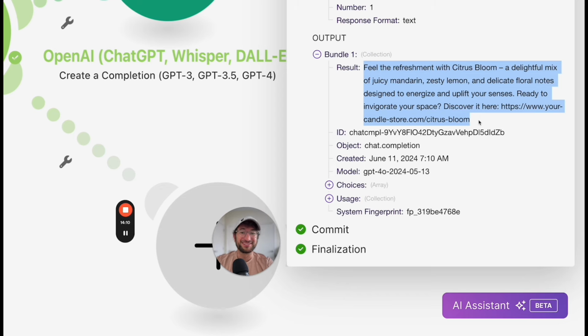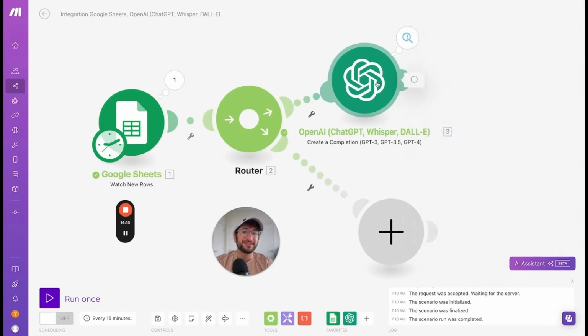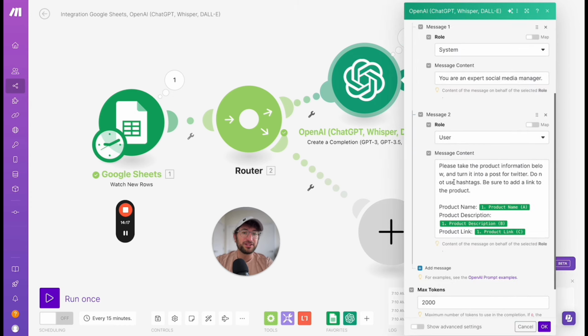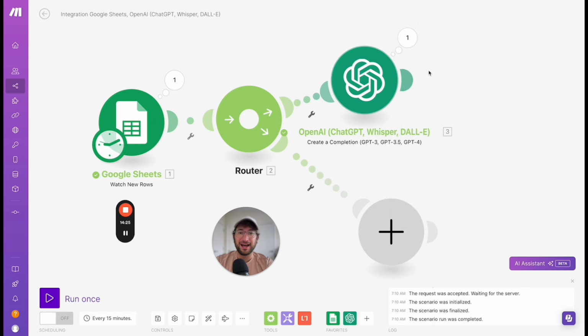And obviously, there's a lot more that you can do to modify the prompt. If you don't like this response, just go in and change the prompt, change the system message to give it more information. There's a lot that you can do. But in this case, I kind of like it. I think that it works well.